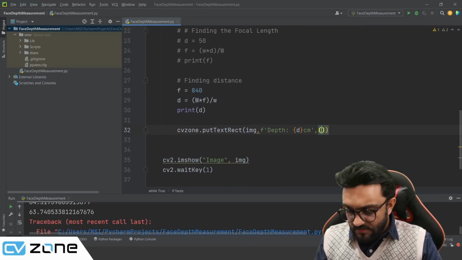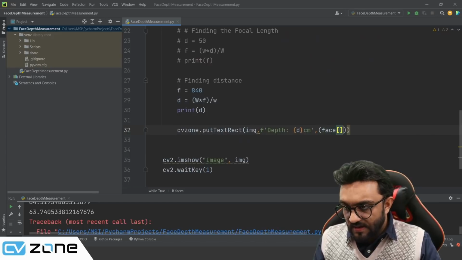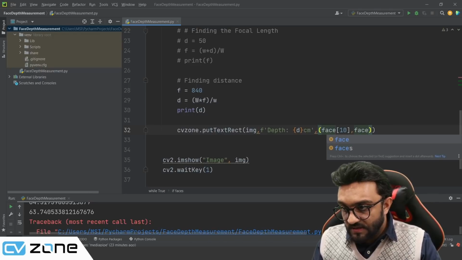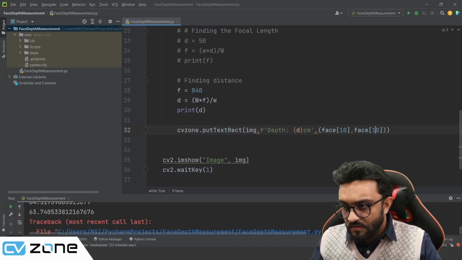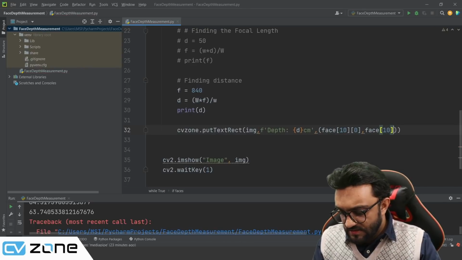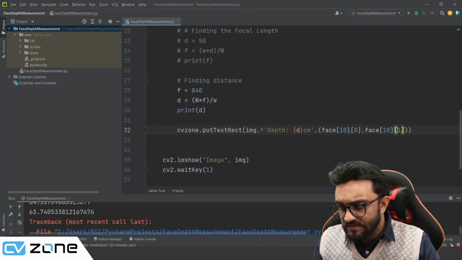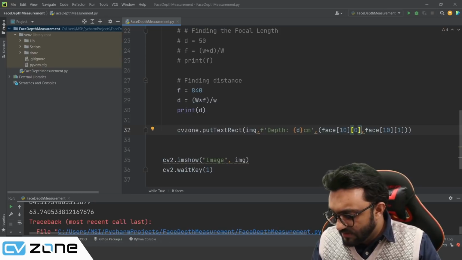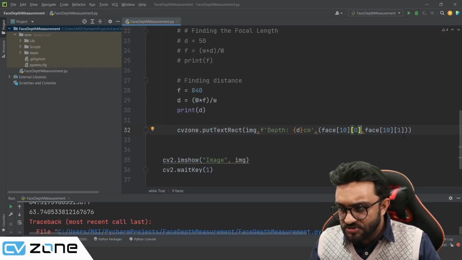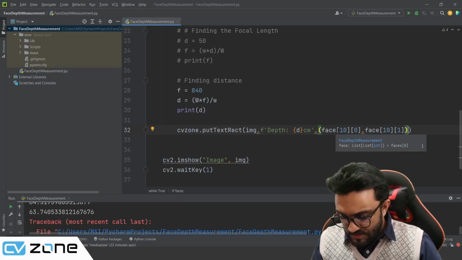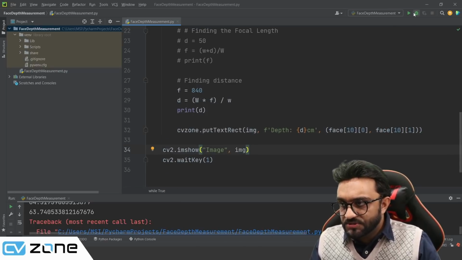So we will write here the face at 10 and the face at 10. And this will be the first element, and this will be the second element. The reason I wrote it like this, so that we can add and subtract some numbers from it. So let's just put it and see what happens. And if it's not good, we will change it.